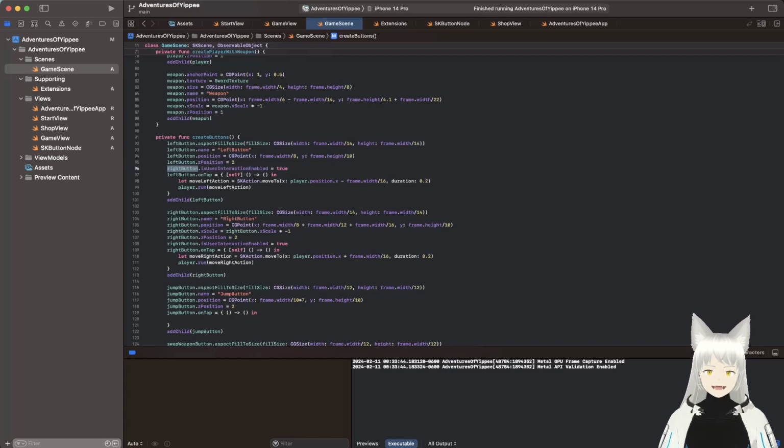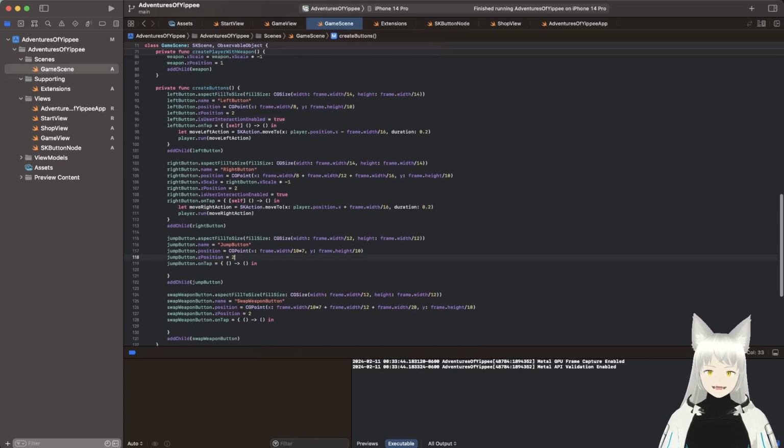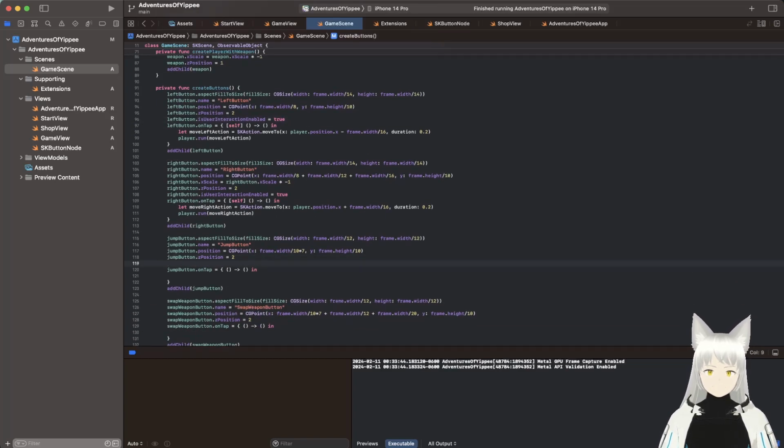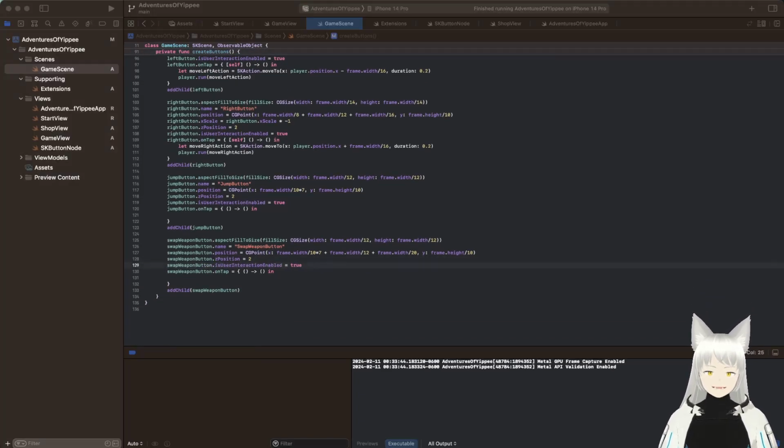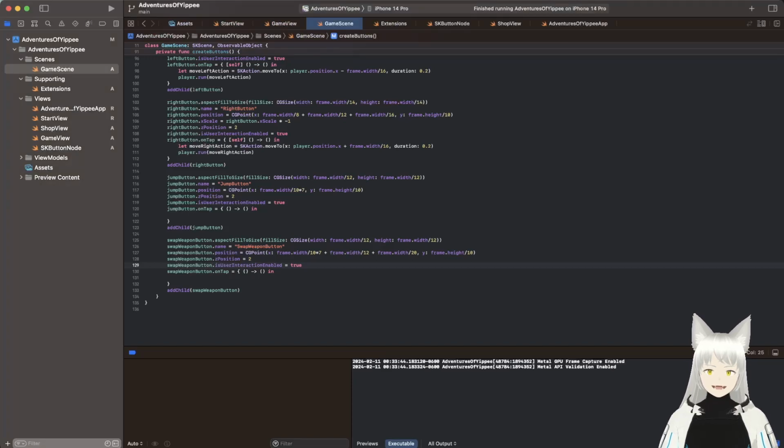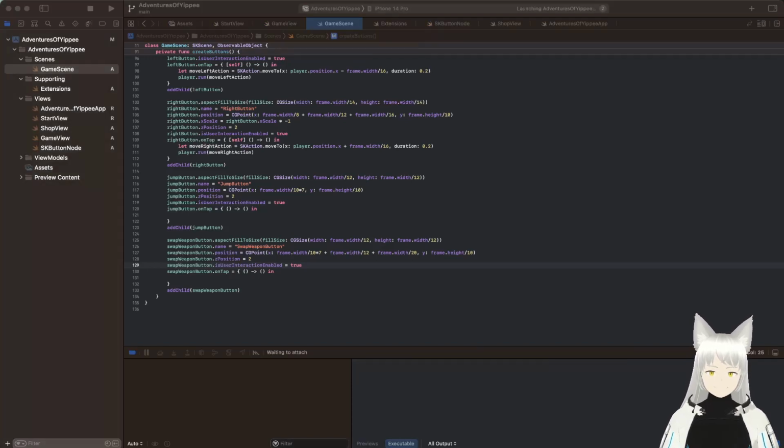We need to do this for all of our buttons. Otherwise, they won't register any taps. Yeah, that would be most unfortunate. A button that can't be tapped. That's no button, is it?